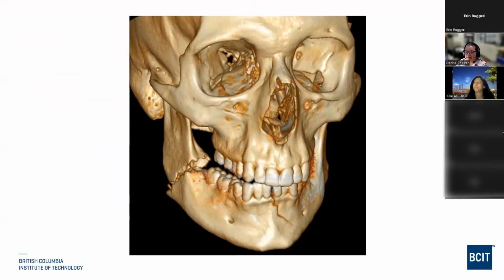So this is a 3D reconstruction of facial bones. So this patient had a CT scan done of their facial bones, so the front part of their face. And this is really cool because it actually shows very clearly the fracture in the lower corner of the jaw. What's interesting here is that the fracture's not just there. That's the one that's the most obvious, but there's another one sort of in the middle of the bottom teeth, because usually when there's a fracture in the jawbone or the mandible, if the impact is on one side, the fracture will be there, but there's always another fracture someplace else.